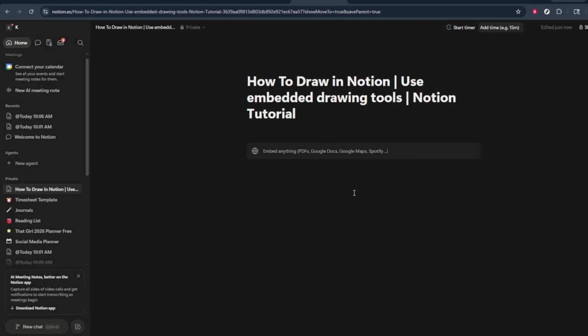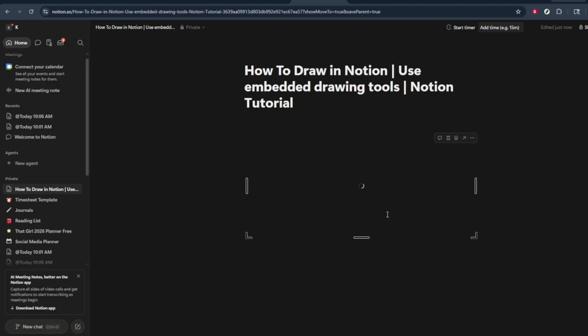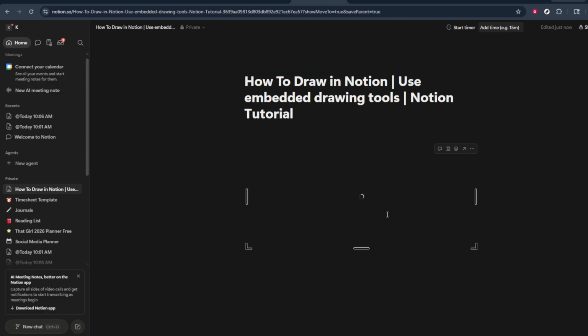Once you've chosen your online board, open it and look for the shareable link or the URL in the address bar. What you need is the link that lets you access that drawing space. Highlight the link and copy it to your clipboard. This is the link that Notion will use to show the board inside your page.